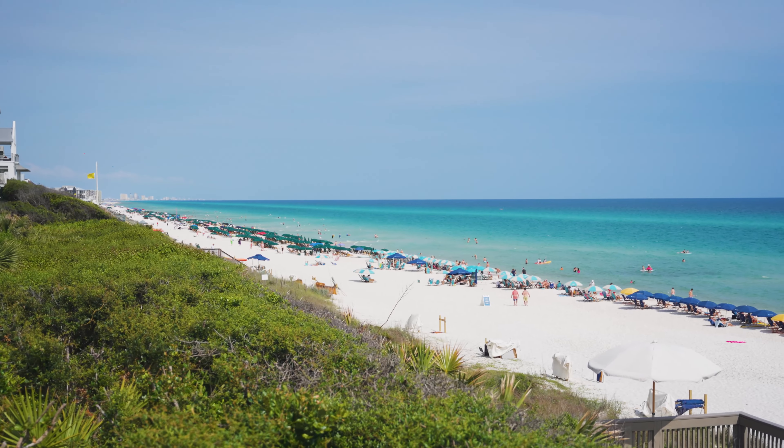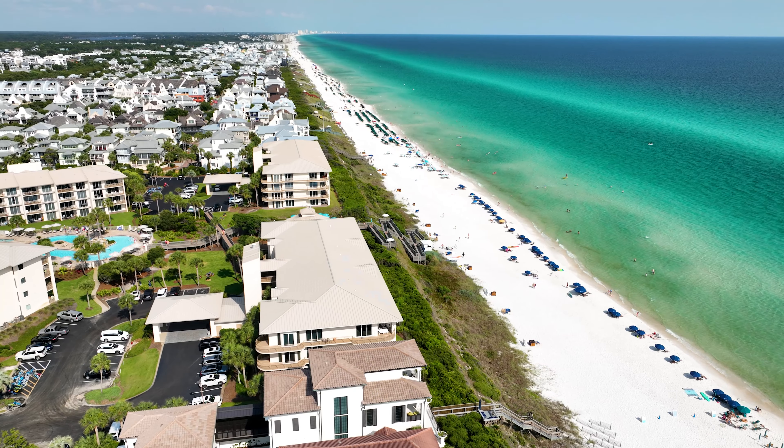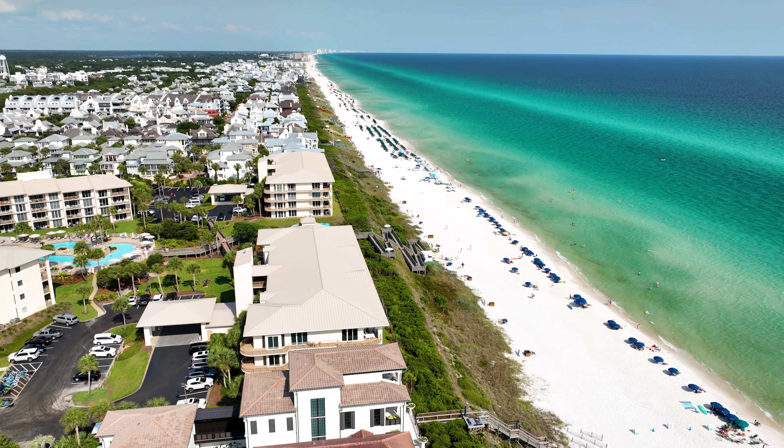Hey from 30A, Johnny Sista here for Linda Miller Real Estate to show you a rare Gulf Front condo at High Point. Overlooking the beautiful extra-wide beach at High Point is one of the best condos on 30A. First floor, two bedrooms, and right on the beach makes this the perfect beach getaway and investment property.